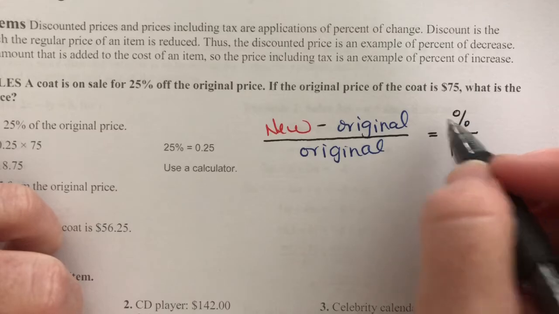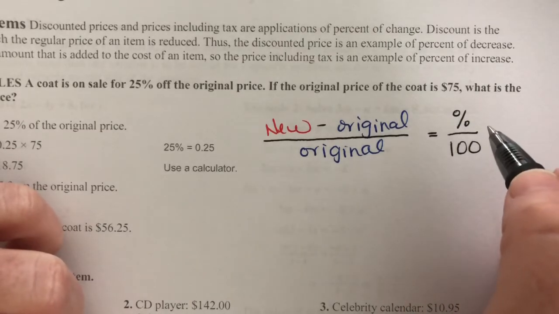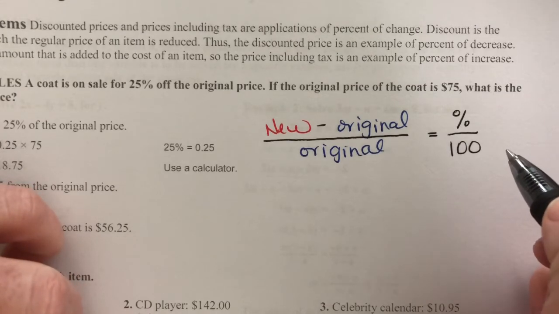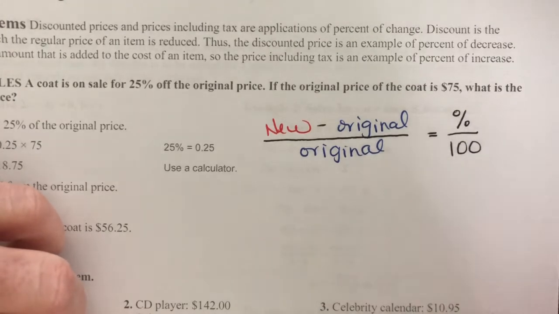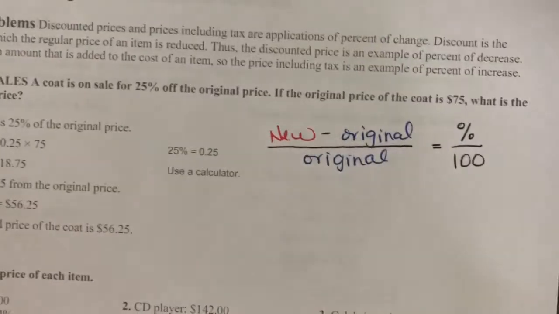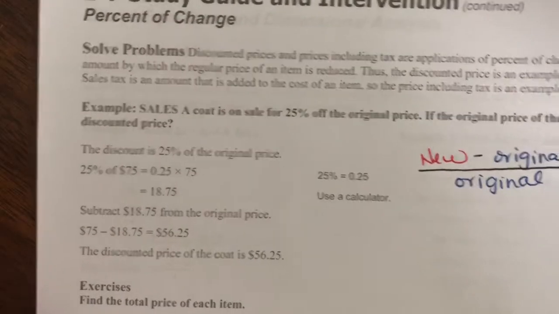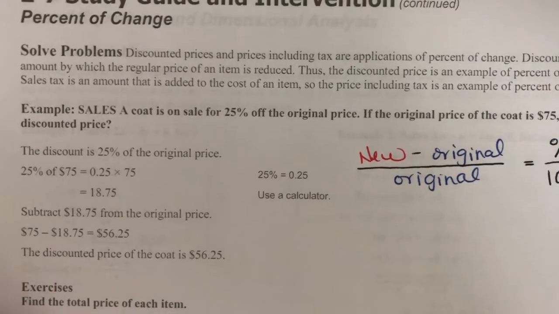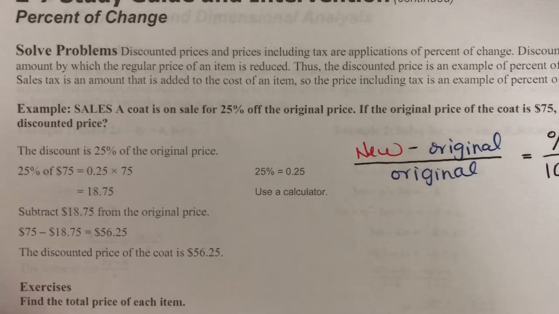If it went down, if it said it was a decrease of 5%, you'd put negative 5 here. If it said it was an increase of 5%, you'd put positive 5 here. Don't forget that part. Okay, so reading this top portion, I know you can't see it all, but the study guide is included in this folder, so you can always print it out and look at it.